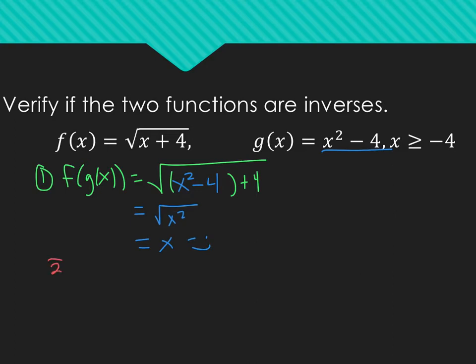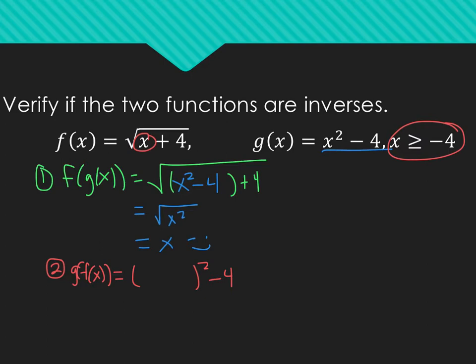Now the second thing we'll do is find g of f of x. We'll start with the g function and put empty parentheses where the x is. Now this x is greater than or equal to negative 4. It just states the domain, because remember, if you put a number smaller than negative 4 in for x in the f function, you have the square root of a negative number, which is complex. Okay, so we'll just put in the x squared minus 4 here.